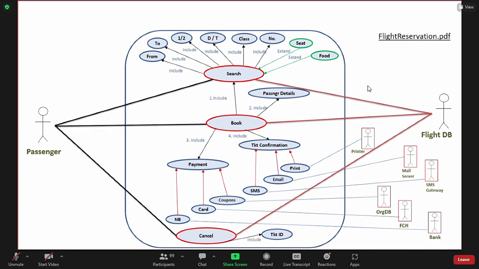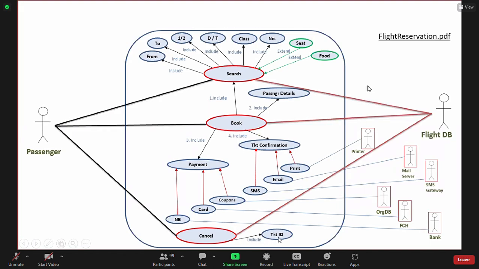One doubt, can I ask? Yeah, please. You said booking is correlated to search, whereas there is a cancel option, so it's also correlated to book, or ticket confirmation. Then only we can get the option to cancel. So this is an extend type of thing. No. Once you book a ticket, it will be in the centralized data, and I retrieve that particular record using a PNR number.